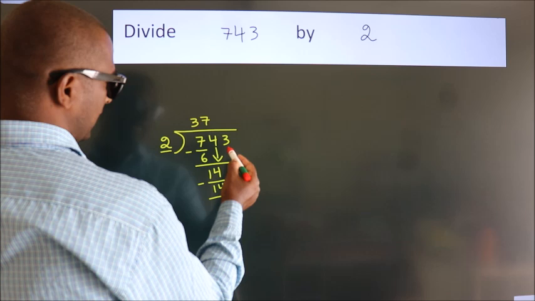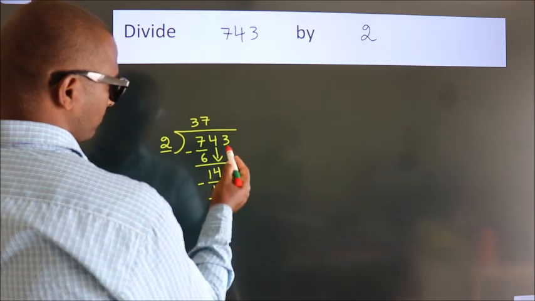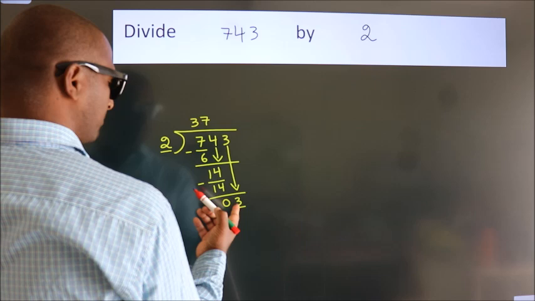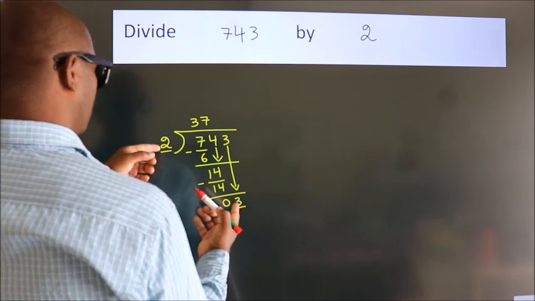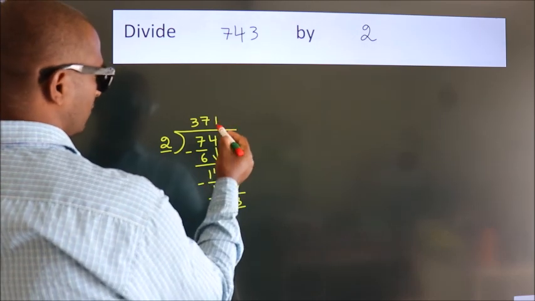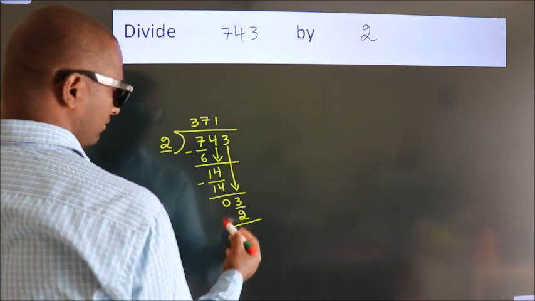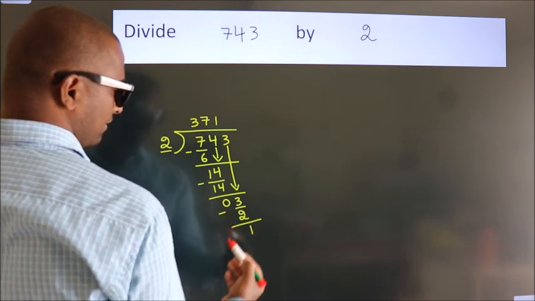After this, bring down the beside number. So 3 down. So 3. A number close to 3 in the 2 table is 2 times 1 is 2. Now we subtract. We get 1.